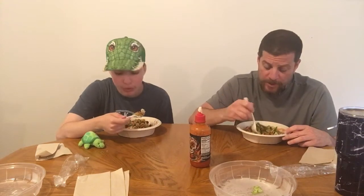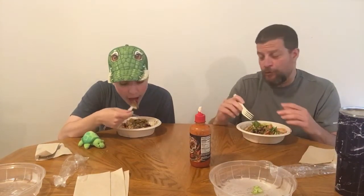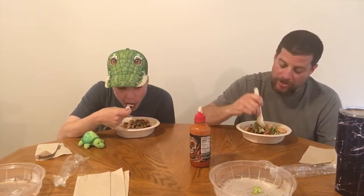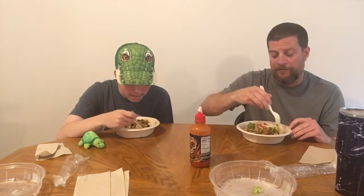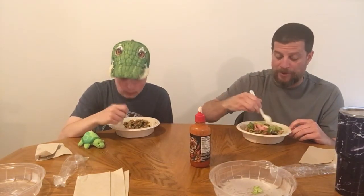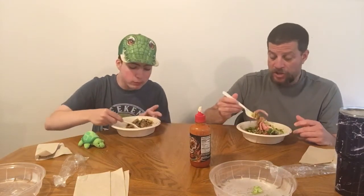It's not bad. I like it a lot. It's actually tasty. I like how much they give you in their bowl. I feel like other bowls, they're not as big. This one, you get a decent amount of stuff. If you were to make burritos out of this, you'd have a couple burritos out of the amount of food that's in here. And that's what I was getting at with my story. Especially where we have smaller wraps, we don't have the big wraps like when you were making the burrito. But it's a generous amount of food.